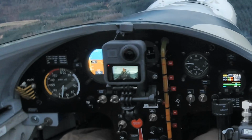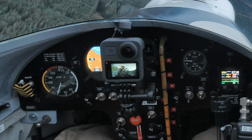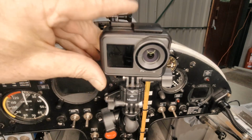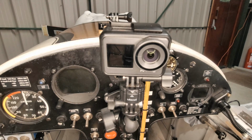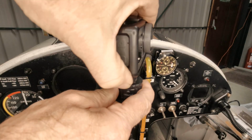Panel mount. This is the selfie mount option and can be extended using another arm to take in more of the scene above the canopy edge. You need to take care with this option because you don't want to be hitting it with your face in a sudden stop. I put a quick release connector on this to get the camera out of the way easily if necessary.